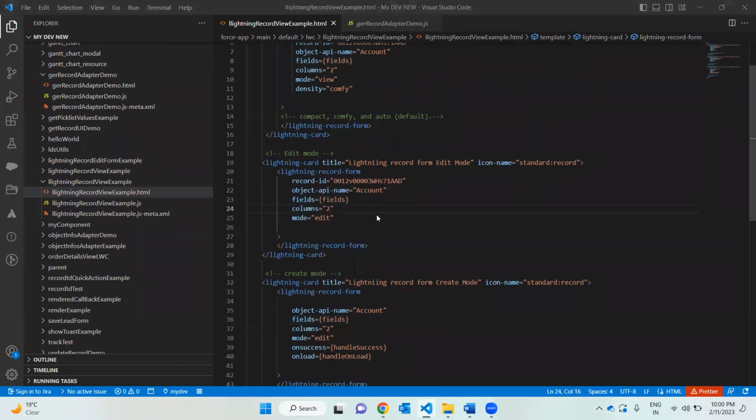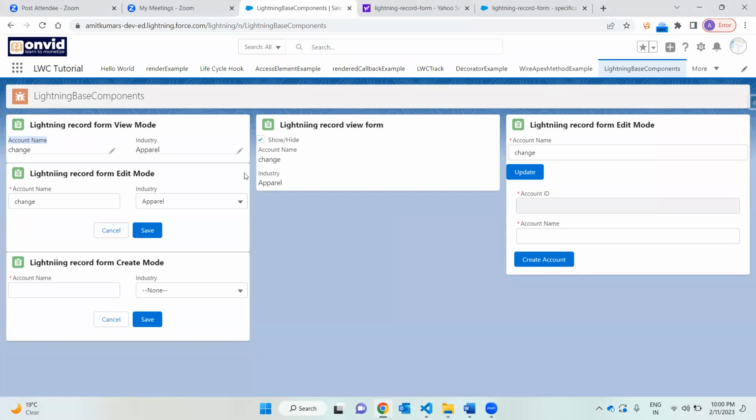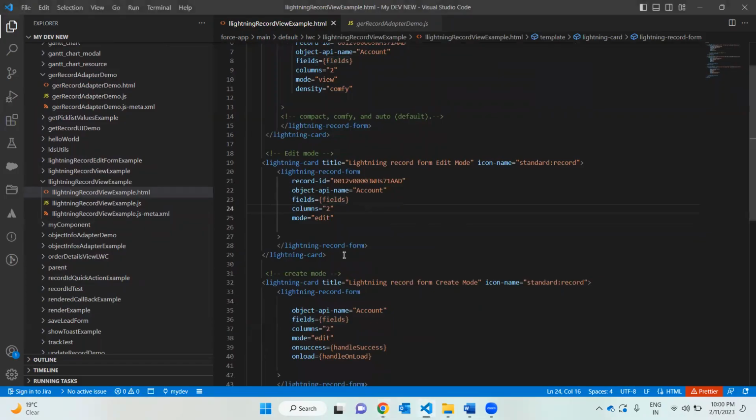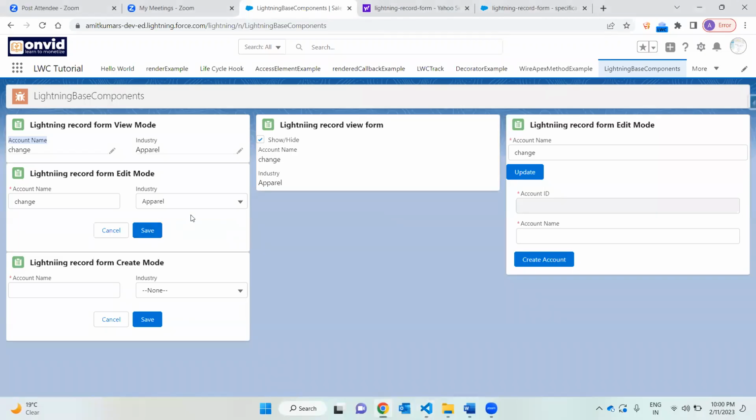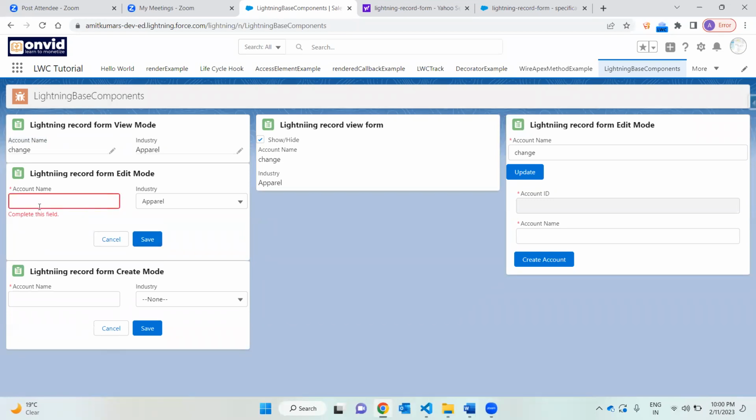So now you can see here, the view comes like this. The cancel and save buttons are coming automatically. I have not placed any cancel and save button here, right? And I'm not going to write any logic on save. For example, if I make this blank, you can see that validations come automatically. We don't need to do anything. On save, it will come automatically: please fill out this field. So these are all standard.